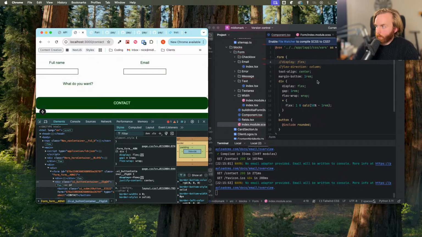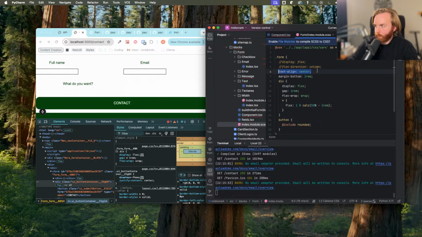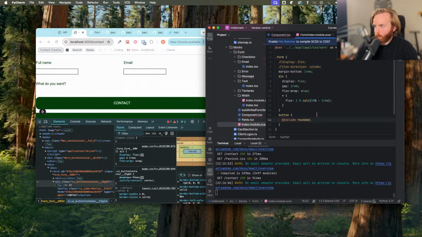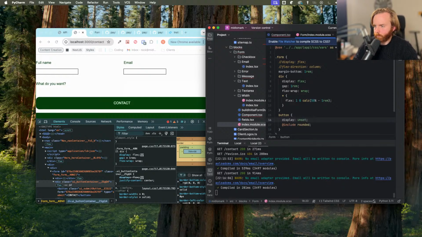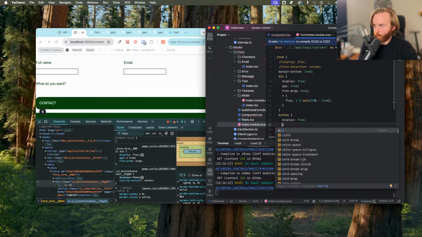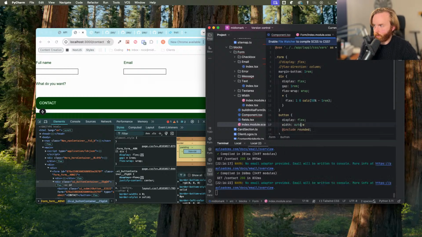All right, so let's get rid of, where's our text align center? Get rid of that. We need button to be display, we'll say inherit. Unset maybe. Display flex. Width auto.